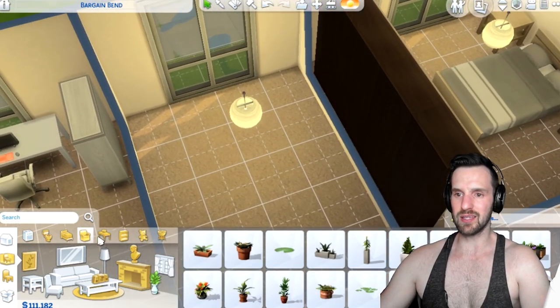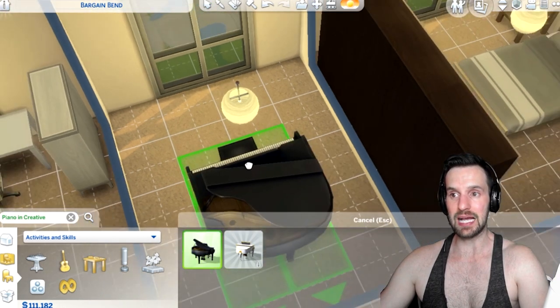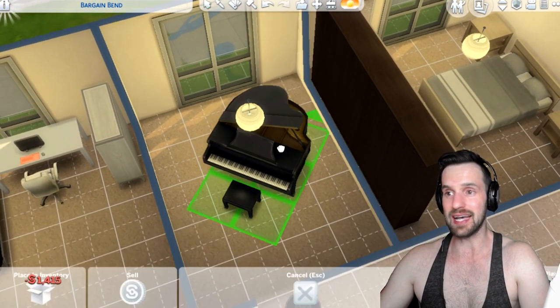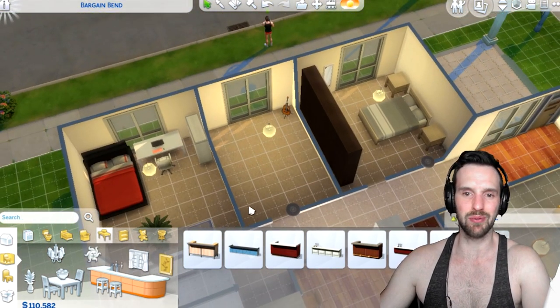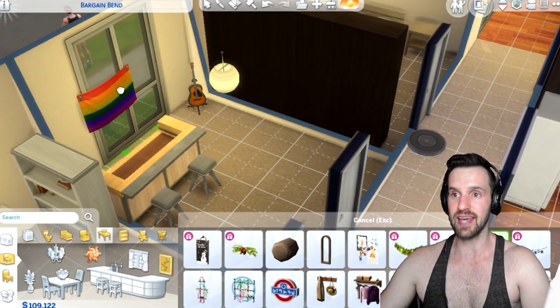Again, this is going to be a music room. Do we have a piano? I mean, they're a bit larger than what I was thinking. I was hoping for a little electronic piano. That's too much. No. It's tiny. Look at this tiny little guitar. Look, okay, this is the fantasy room. I'm turning this into a bar. Oh, a pride flag. Yes.